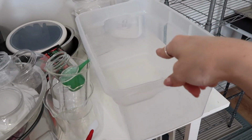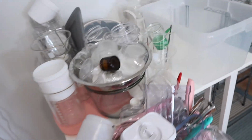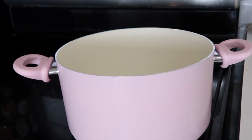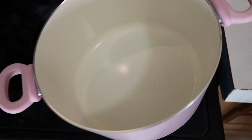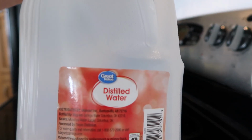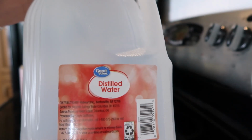So while this sits with the rubbing alcohol, let's go into the kitchen. I always just use this large pot. Doesn't matter, you just need to boil some water. And again, I like to spray rubbing alcohol in here, let it sit for a minute, and then wipe it out. I'm gonna be taking a jug of distilled water, and you wanna make sure it's distilled water.